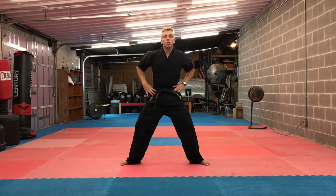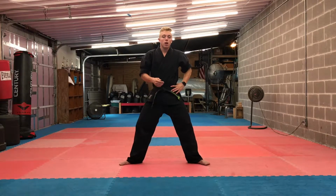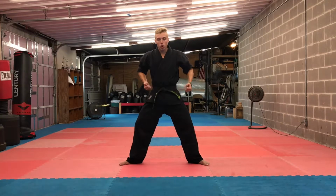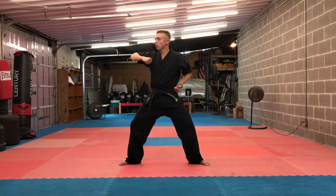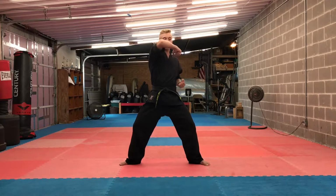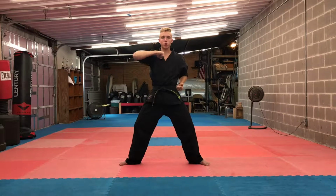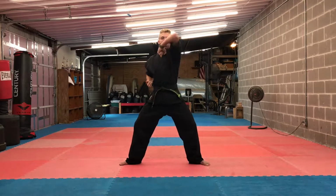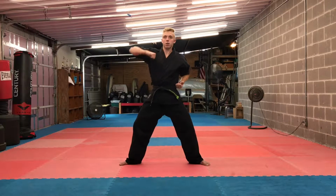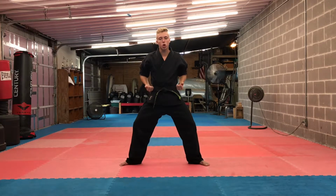Okay, now we're going to do elbow strike to the jaw, otherwise known as cross elbow. Okay, so from here, you're going to take your elbow and go across the target like this. My fist is going to go into my chest like this. My knuckles are going to go to my chest. Okay, around like that. And then switch. Hook just like that. Hook around like that. Okay, it's called cross elbow. That's going to go to the jaw.